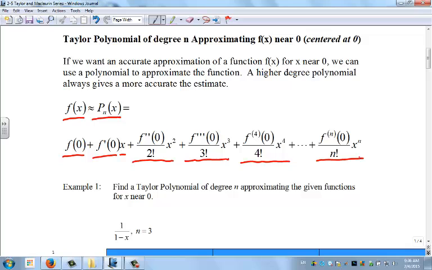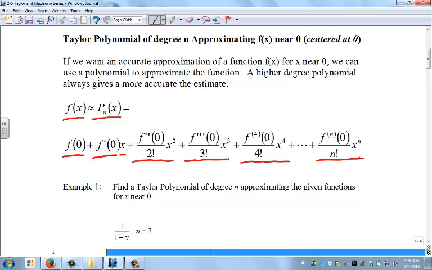Now, what's the point of this formula? Well, the point of this is you can take any function and you can actually generate a polynomial, which is the simplest type of function, to represent the function that you have. And polynomials behave in very simple and specific ways. So it is very advantageous for us to be able to generate a polynomial that represents a function. So that's what we're doing. We're just writing all these functions as a polynomial, and it's a good approximation of the function when we use these polynomials.